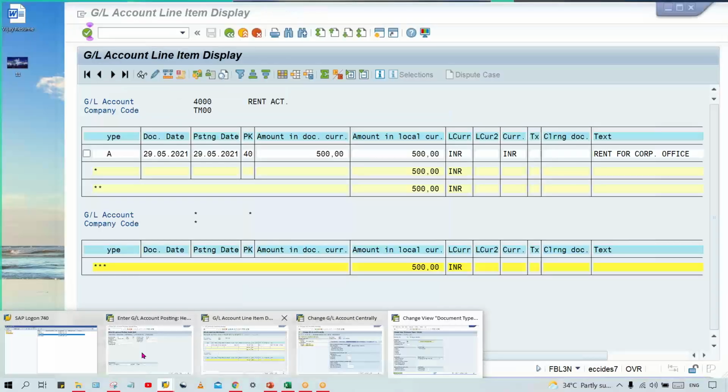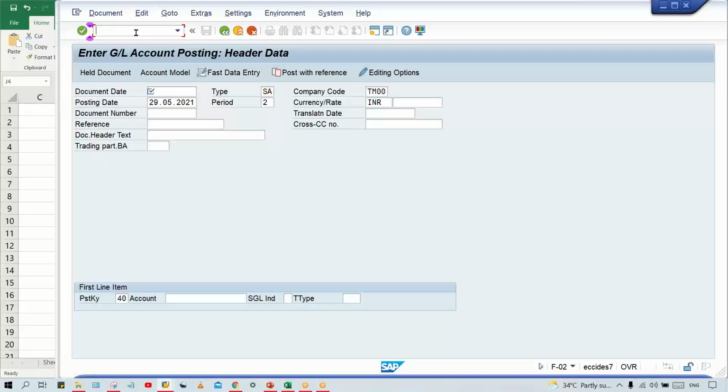and if you come to the F-02 screen, my screen is also hanging a little bit, guys, because all the applications are open for a longer period. So I think once I finish the session, I'll have to close all these things and restart. So anyway, I'll finish here itself.